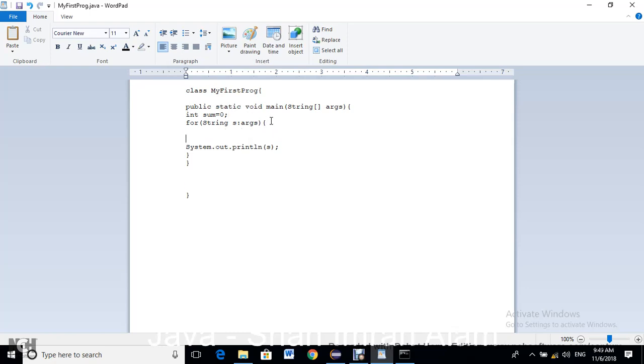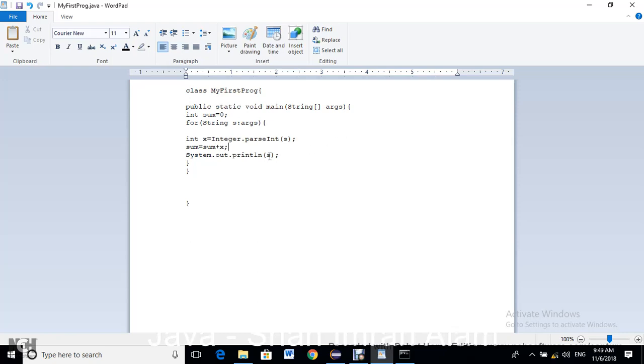Integer.parseInt(s), and let me say int x is equal to this. Now I will say sum is equal to sum plus x, right?